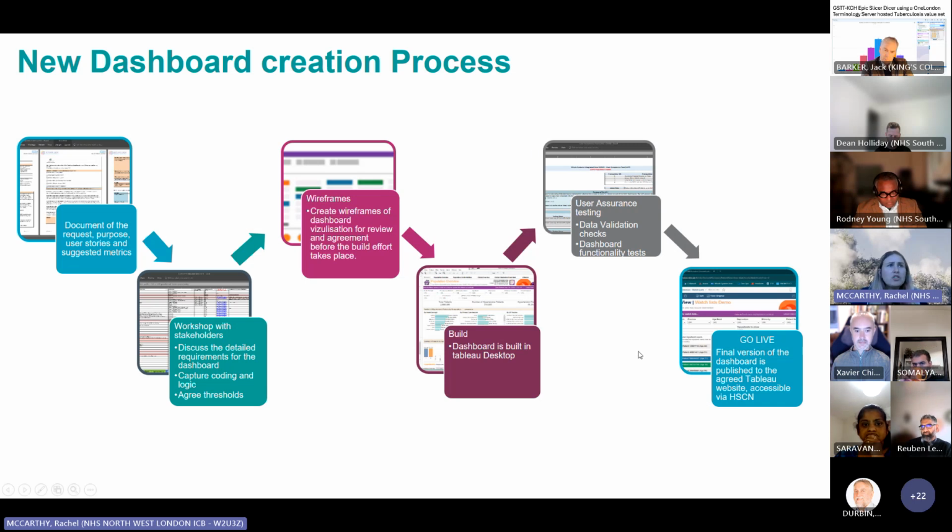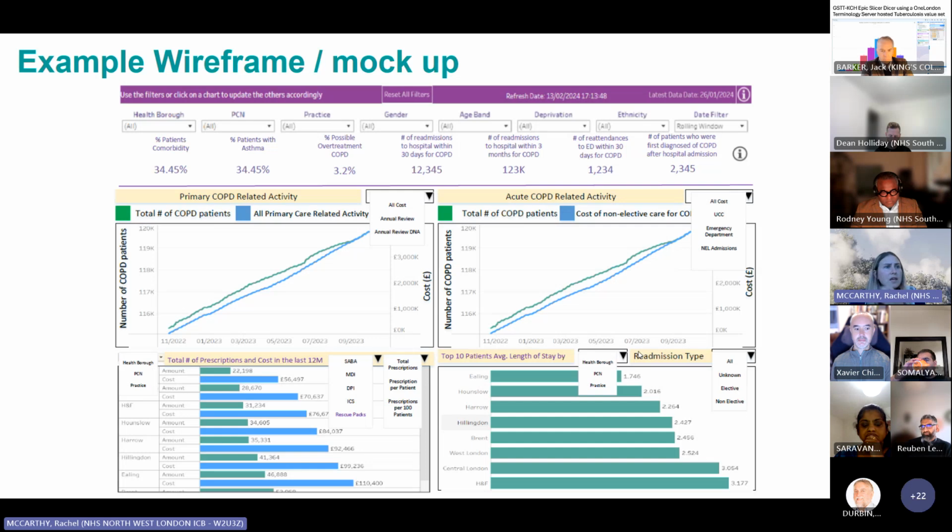And I'm going to show that we have an example wireframe here. So you can see here, it's not very neat, it's not like a dashboard where it's really crisp and clean. And that's because it's pulled together to give an indication as to what each of those metrics would look like in a dashboard. What sort of options would the user have in all the different drop downs? How will it look? And this allows us to very quickly get some feedback on the look and feel and bring that then back to the drawing board, to those stakeholders, to discuss how we might want to change this before developing a final version.